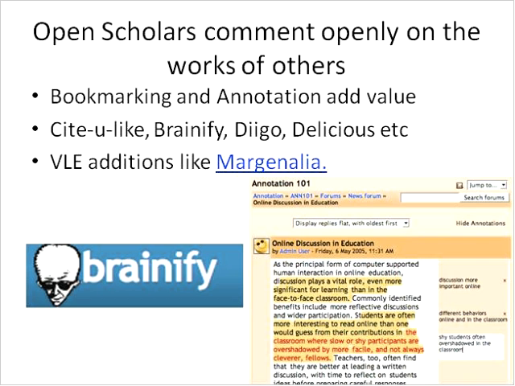This is VLEs, virtual learning environments, or LMSs as they're known in North America, and I should have written the word annotations rather than additions. Marginalia is an open access tool, and here it's working in conjunction with Moodle. You can see how people can highlight things that other students write and add comments to them, so that we're generating new knowledge. It's especially useful for students because I think we have to train people.